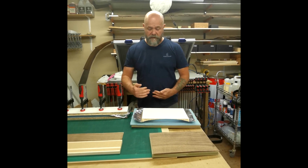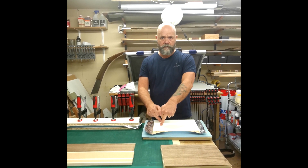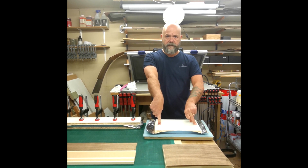Same sort of principle, only you're going to need clamps with quite a deep throat, because the idea is that you want to be hitting at least center, okay?